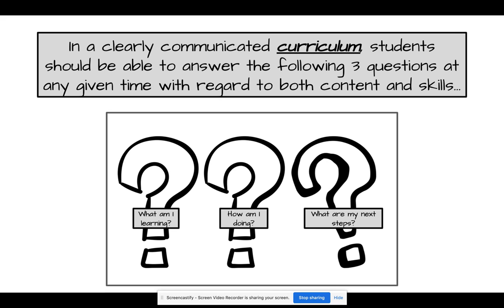And we've gotten a lot better with that here in Roxana. I think you can ask a lot of students what they're learning now, and they're able to state that. Where we tend to take a nosedive a little bit is in asking kids how they're doing and what their next steps are, because that really hinges heavily on the success criteria. And while we may have our learning intention, we have different interpretations of what a learning intention is. Some folks interpret that as a full-on big essential standard. Some folks interpret that as what I'm doing just for the day. And then some have criteria with it, some don't.